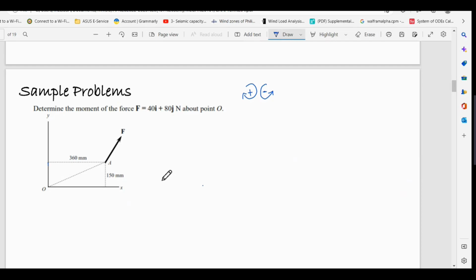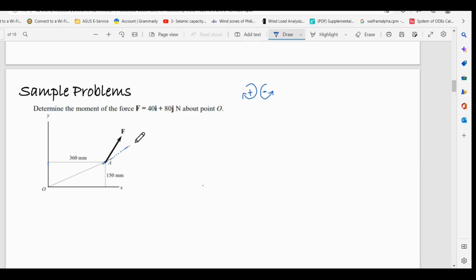So for our second solution, we will be using the normal and the tangential components of our forces. So pag sinabi natin tangential tsaka normal, kukunin lang natin yung equivalent tangential force and the normal force of the given force. This is our force F. So pag sinabi natin tangential, yung force natin is lying on the line of action of our axis, maglalay yung ating force into a certain axis.